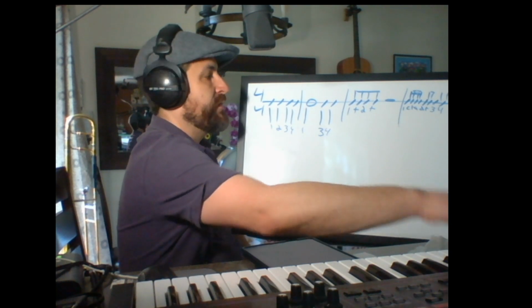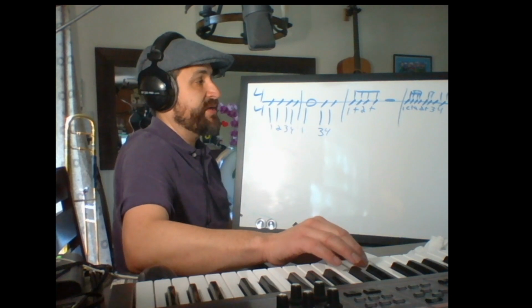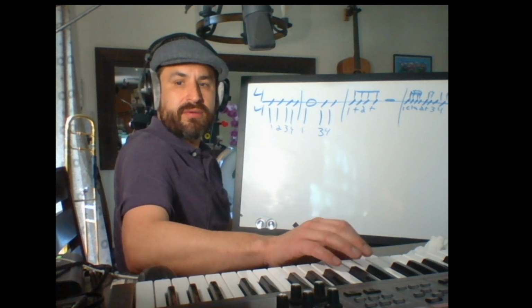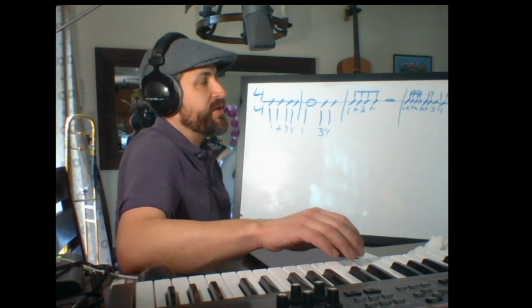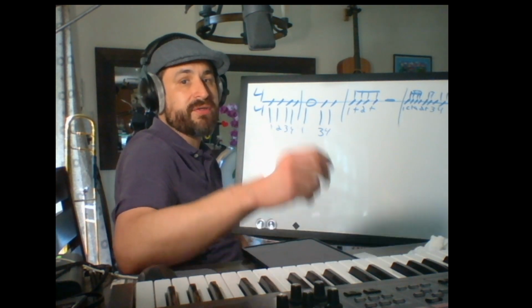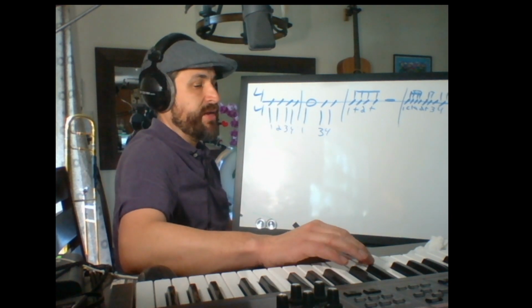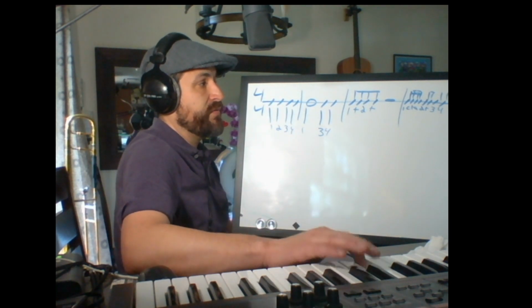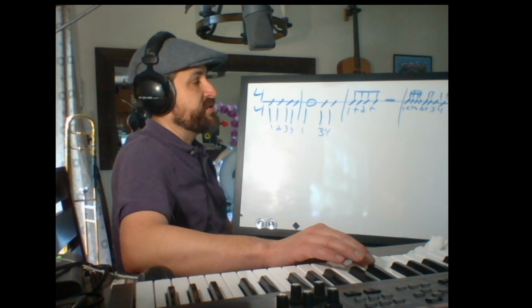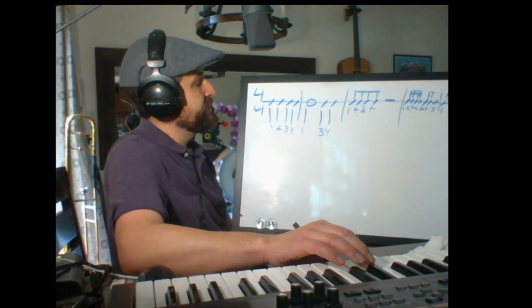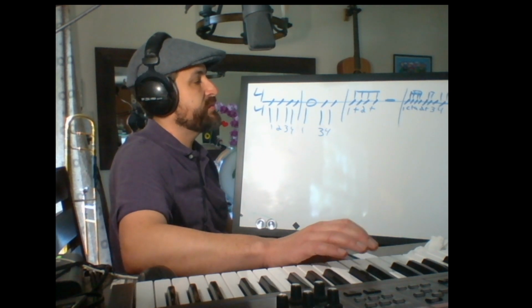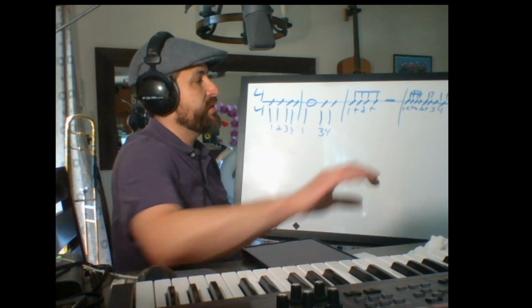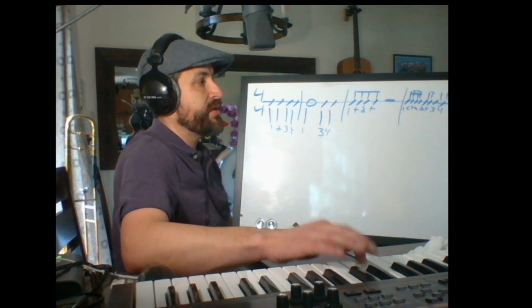All right, so for this measure, we have 1 and 2 and. So it'll be 1, 2, 3, 4. Okay, and then on this measure, we have 1 E and a 2 and 3, 4. So 1, 2, 3, and 2 and 3, 4. Okay, so let's try this whole thing, and then we're going to end this video. It's getting a little long. 1, 2, 3, and 1, 2, 3, 4. 1, 2, 3, 4. 3, 4. 1 and 2 and 3, 4.